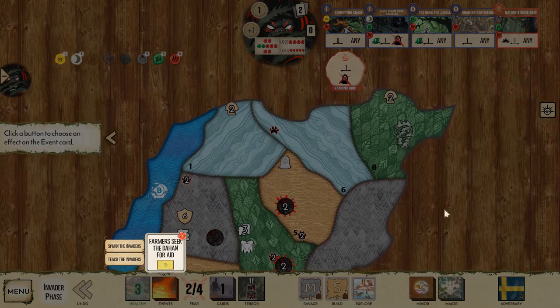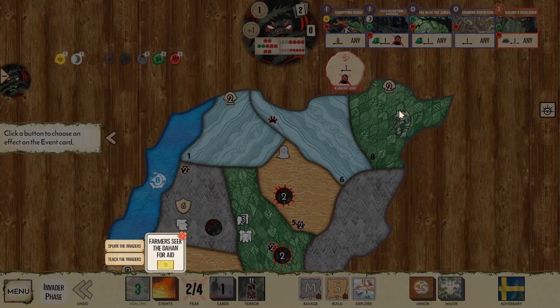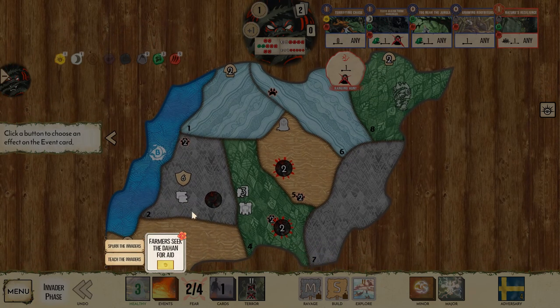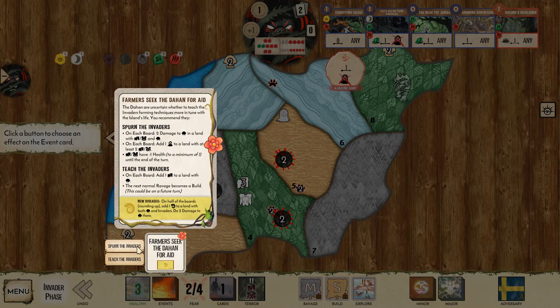But if we have to add a town in a land with Dahan, we'd go here or here. 50% chance of Sweden escalation, I don't like that. And here ruins all of our isolate stuff. So, unfortunately, it looks like we're going to go for Spurn. So, it will blight here. That'll cause some very frustrating problems for us, but we're just going to have to deal with it.